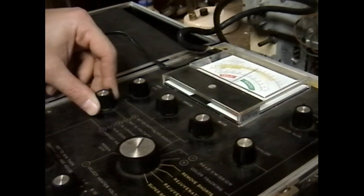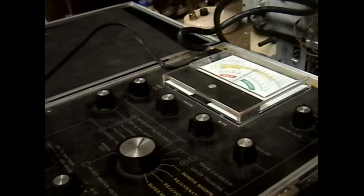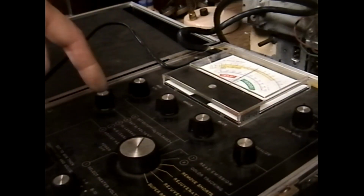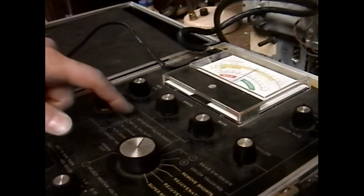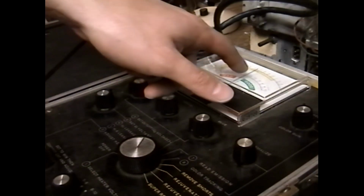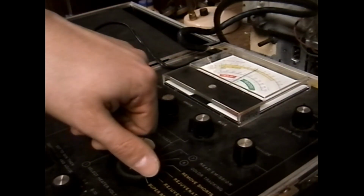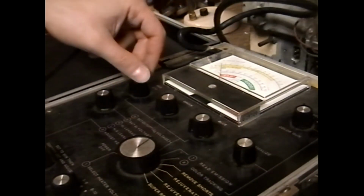Really, on this BNK 466 CRT tester, the vast majority of tubes, the setup is exactly the same. The only differences you'll get is some tubes have different heater voltages than 6.3. Predicta picture tubes are a very good example of that. And sometimes the G1 voltage will be some voltage other than the green 45 volt line, but almost all tubes are the green 45 volt, including this 10BP4 in this set.